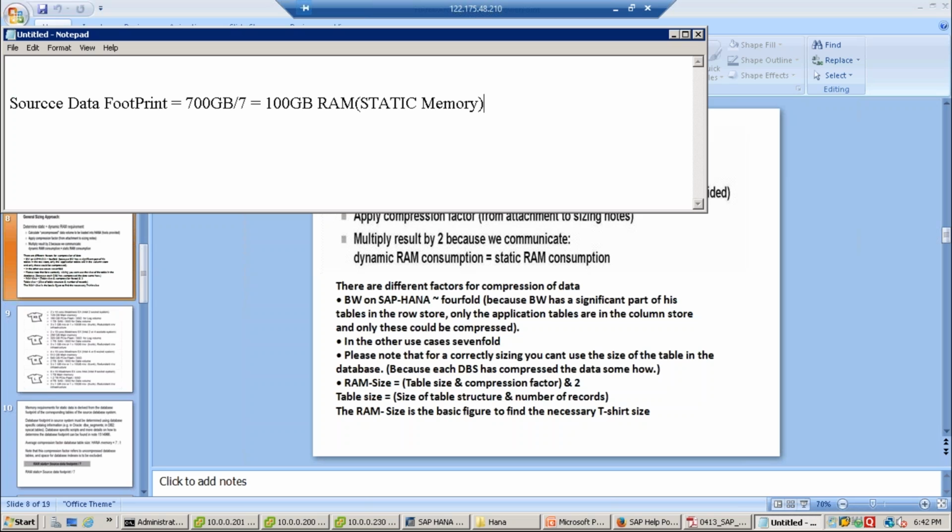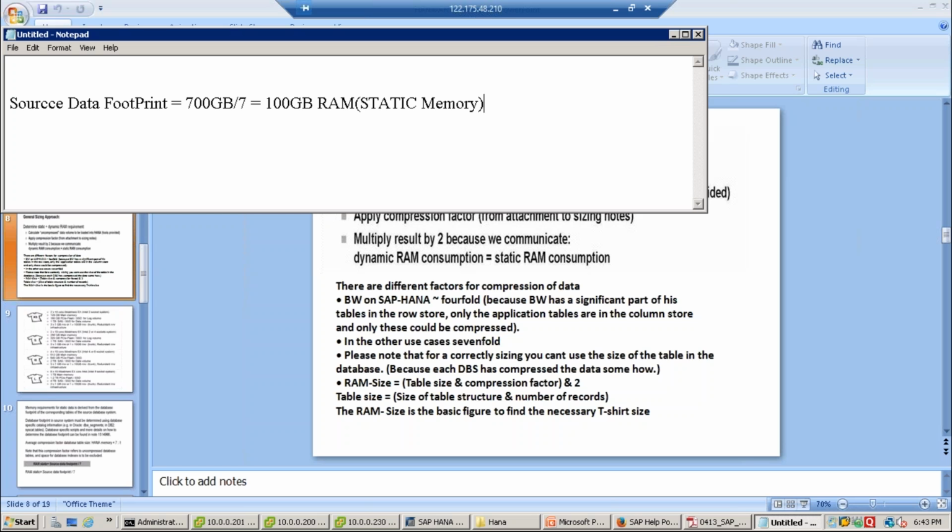Is that sufficient for running and operating your database? The answer is no. If you buy a machine with 100 GB RAM, I'll be able to store the existing data. What about new data? Where am I going to store it? You're not going to have only 700 GB throughout the lifetime of the company. Today you have 700 GB. Every day new business is done, new transactions are performed, and obviously you'll get new data. That data also needs to be loaded into your warehousing database, your HANA database, and it has to be stored in memory. So we need some additional memory for that.